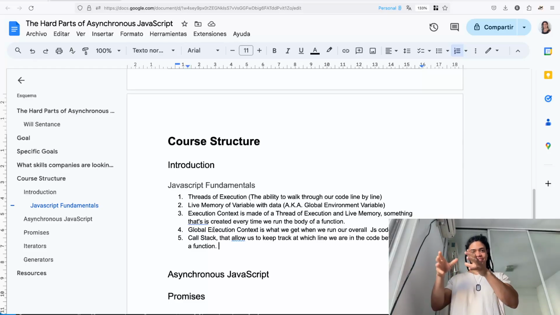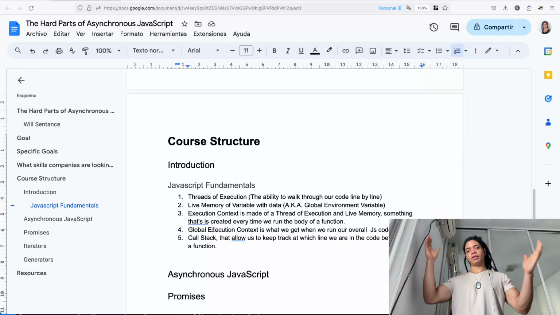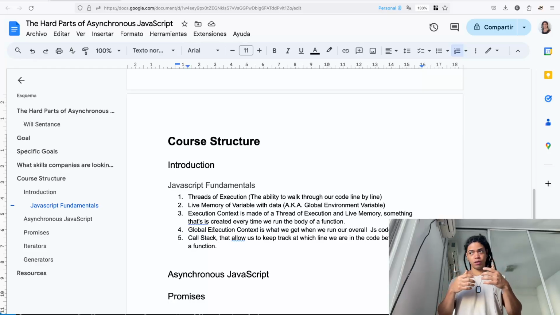We call that the execution context. Anytime you run a function, you say, okay, this is the information that I'm going to provide you, JavaScript, as a way to analyze what's going on: look at the code line by line, the thread of execution, and look at the memory inside of this little baby function, which is the execution context, also known as the function execution context. We also have a global execution context, which is present anytime we run any JavaScript code, okay?